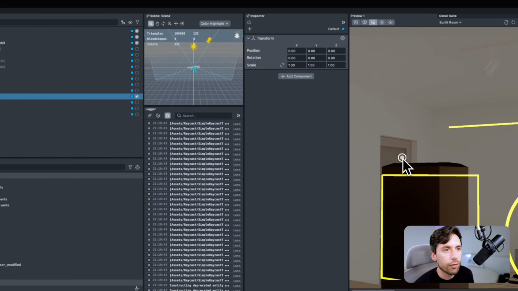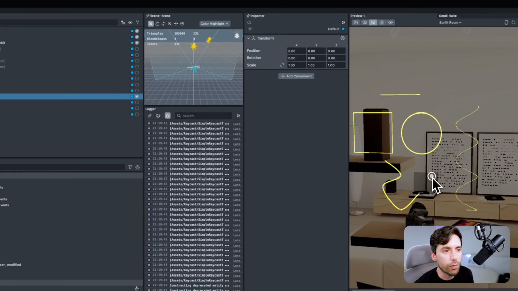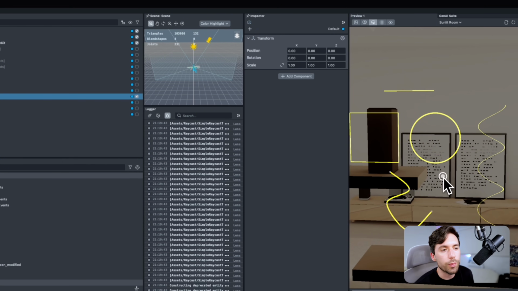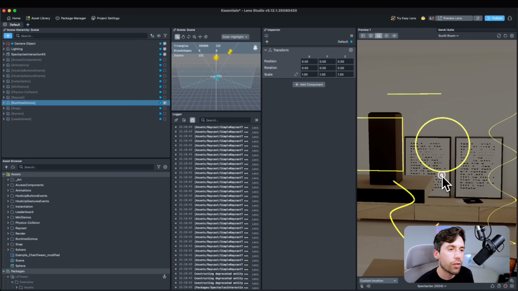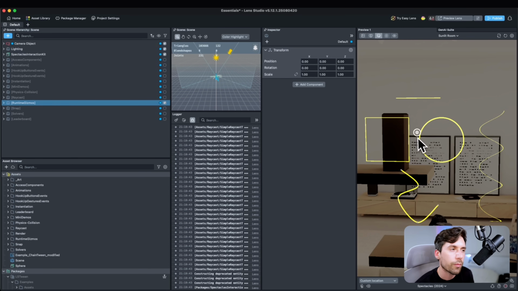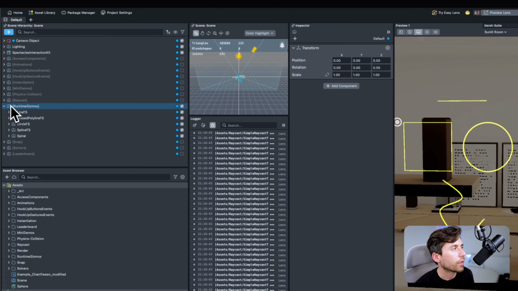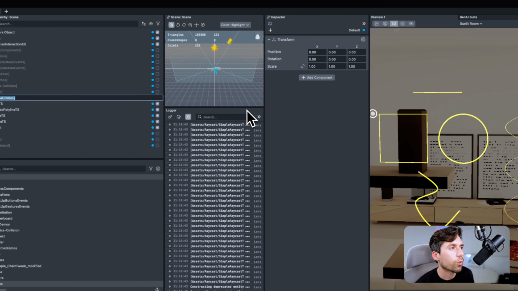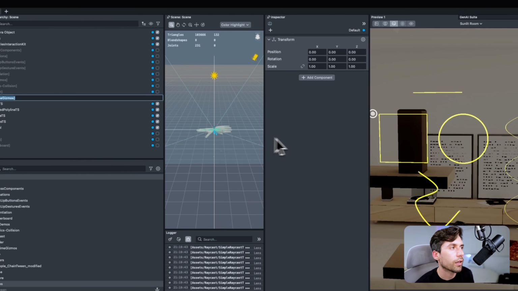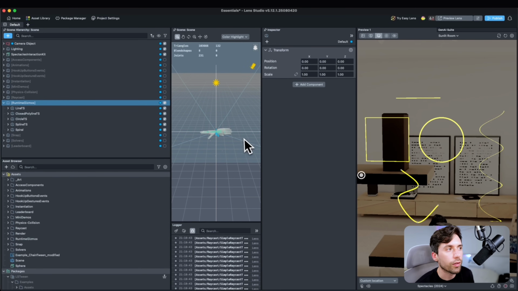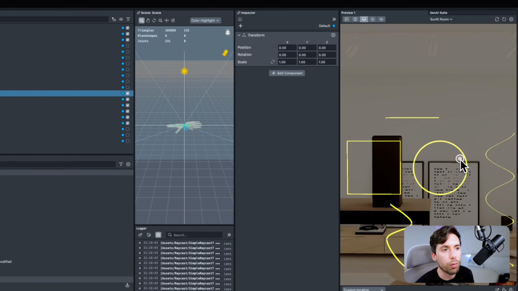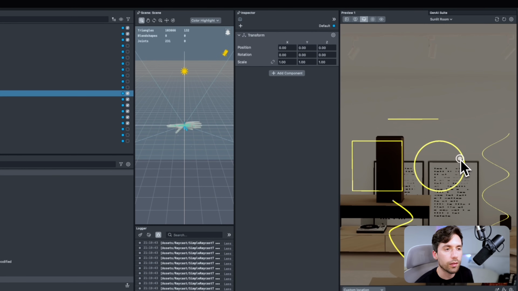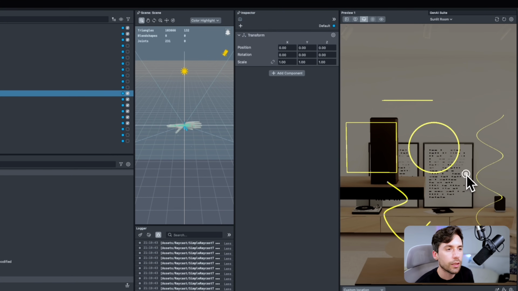Then, big request: RuntimeGizmos. In Unity, there is this concept where you just write Gizmos.Sphere, Gizmos.Line, whatever, and you see it in your scene. Unfortunately, and unfortunately at the same time, Lens Studio works a lot differently. The scene view has a very different role than the scene view in Unity, because we have this constant compilation here, and we don't need to play or build like we would in Unity. So, trade-offs.